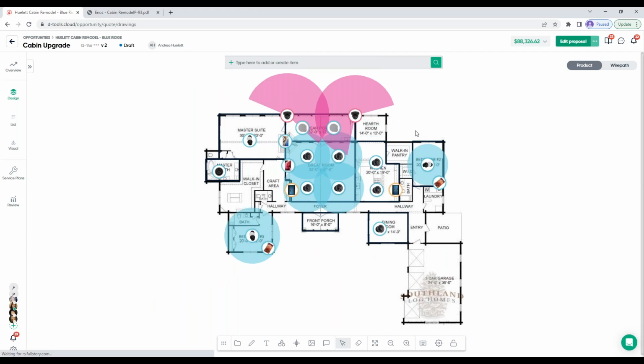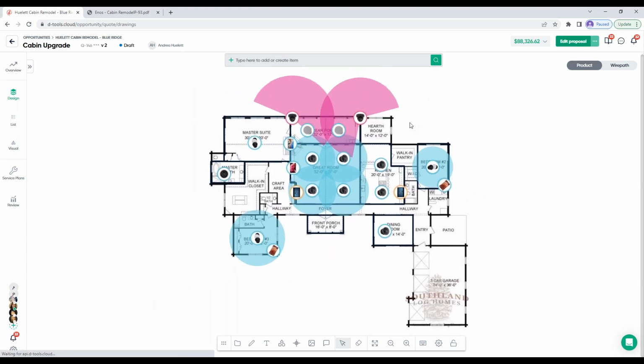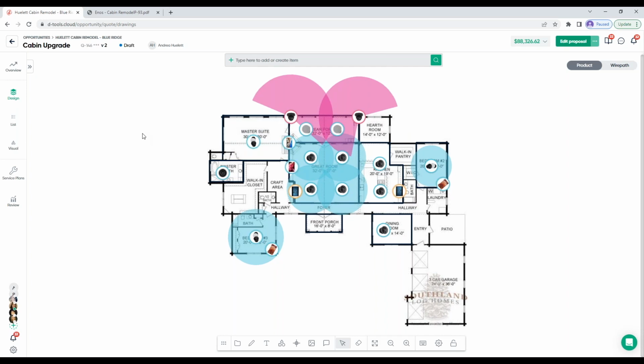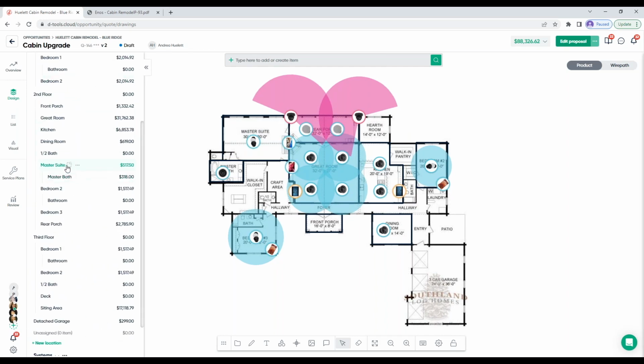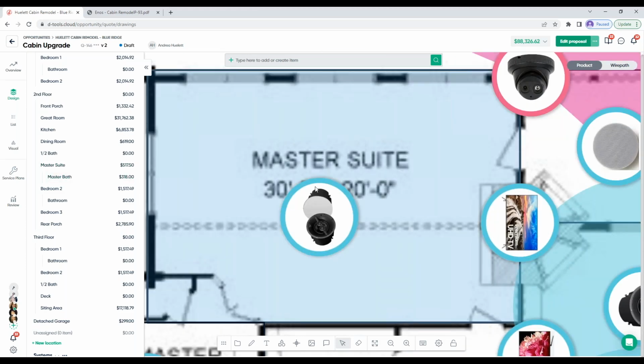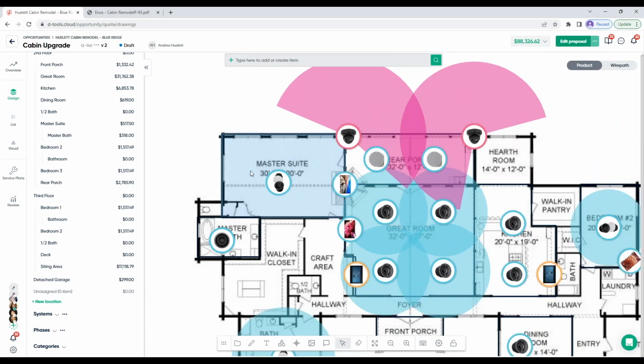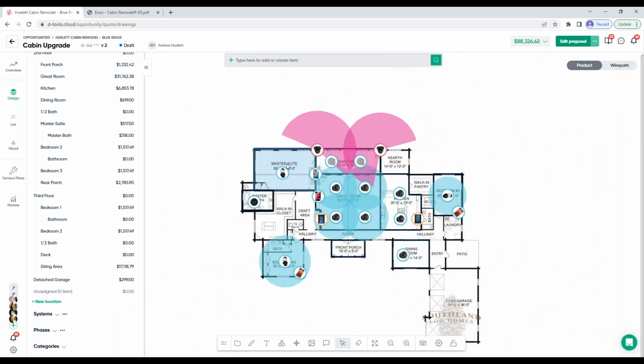Okay, so that's zooming in and out. If I want to zoom in, say, on the master suite, I find myself zooming out and then trying to get to the other part of the floor plan. Some of our plans are really big. They might be 20 rooms. Gotcha. We also have this zoom in feature. I'm hovering over my master suite here, and I'm just going to bring myself straight there. Okay, from right there, if you just want to scroll across that plan, is there a way to do it quickly, or do you have to zoom out?